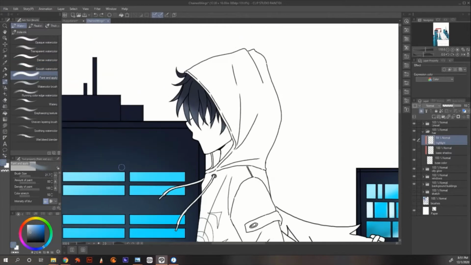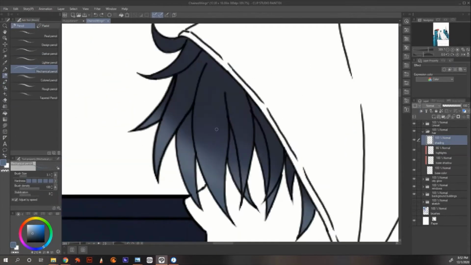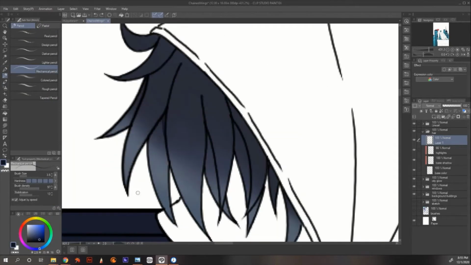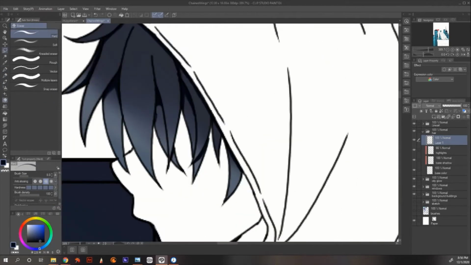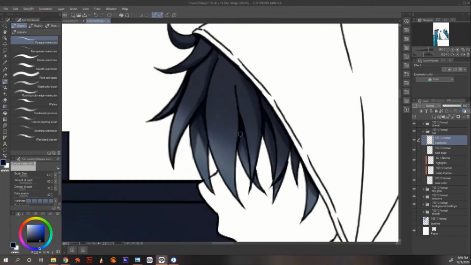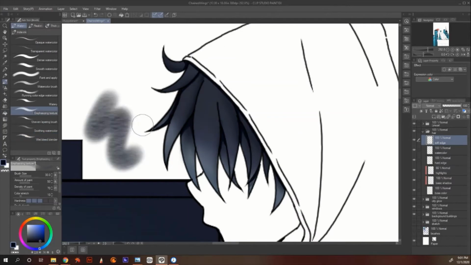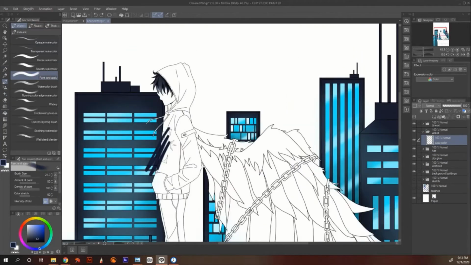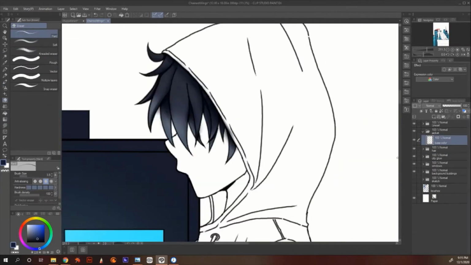Anyway, we're on to the hair here. Most of the light on this person is coming from the bottom. So you can see there's light on the bottom, and now I'm doing some intense shadowing to give it more depth, which again, I'm just exploring with this Clip Studio Paint to find all the things that I need to.